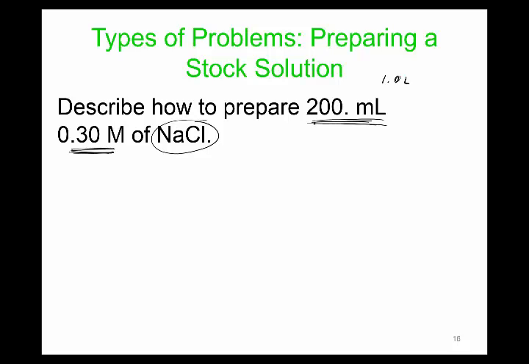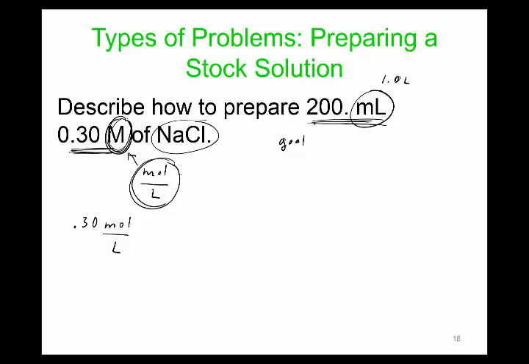Okay, so these would be the steps. I always like to expand this and put it in moles per liter, and then that allows me to do unit analysis to solve this problem. So instead of writing capital M, capital M is pretty useless. You should always try to expand the unit to this. My goal here is I want all this stuff right here, moles per liter and mL, which is as good as L.